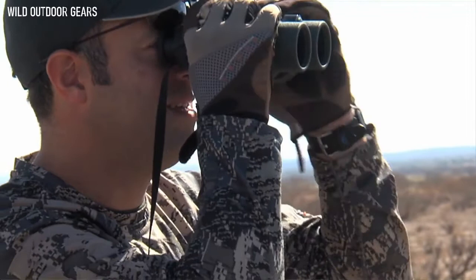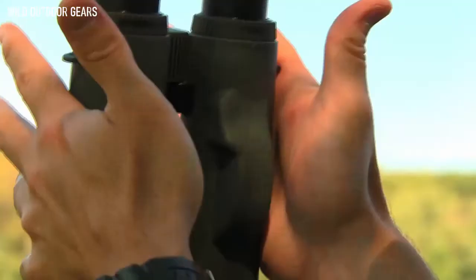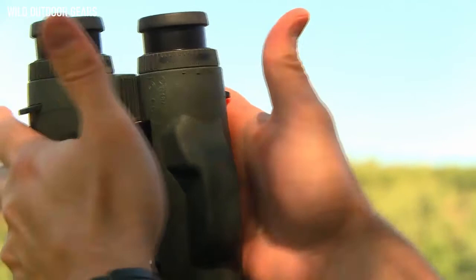And that was one of the big things on our list of things to do, to develop a range-finding binocular that wasn't as big and heavy and bulky. But as you can see, all it's really added are these two units underneath the binocular, and it still makes it very ergonomically correct in your hands and actually fits in your palms quite nicely. And if you're viewing over long, long distances, it actually makes it a little more stable.